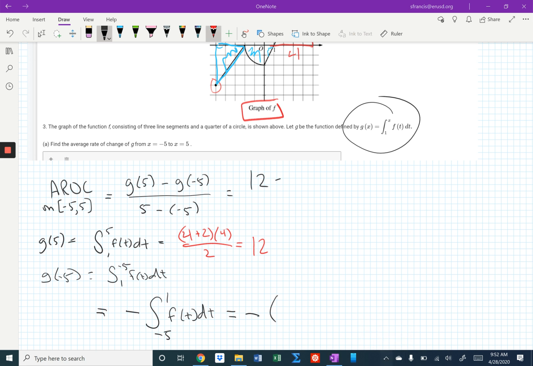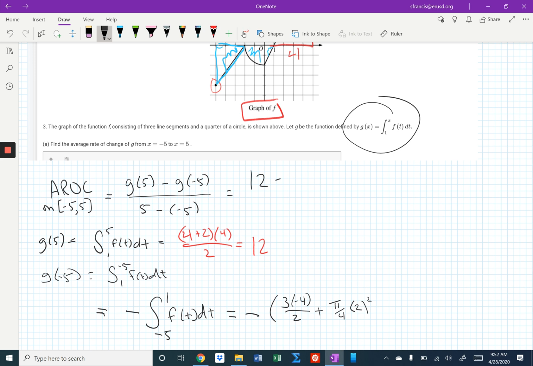And so that first triangle from -5 to -2 has a base of 3 and a height of 4, okay? Or you can call it -4, that way you account for the fact that it's below the horizontal axis. And so we got that, and then plus, now the area of the quarter circle, it's got a radius of 2, so it's pi over 4, because over 4 it's a quarter circle. And then the radius is 2, so 2 squared.